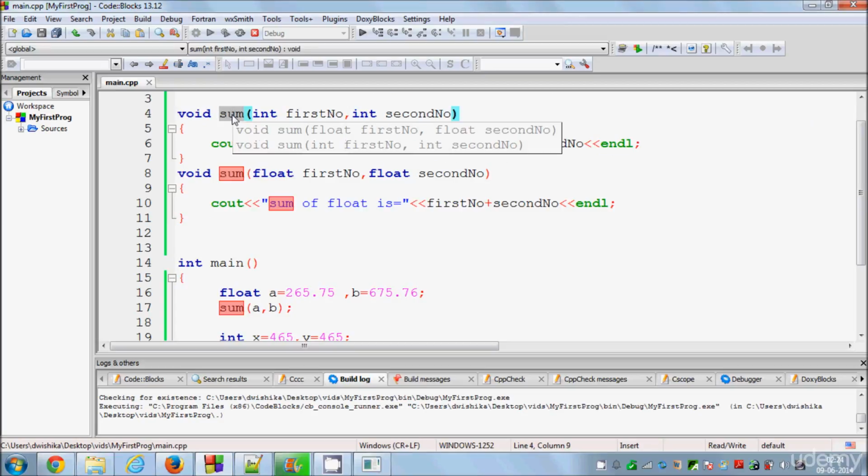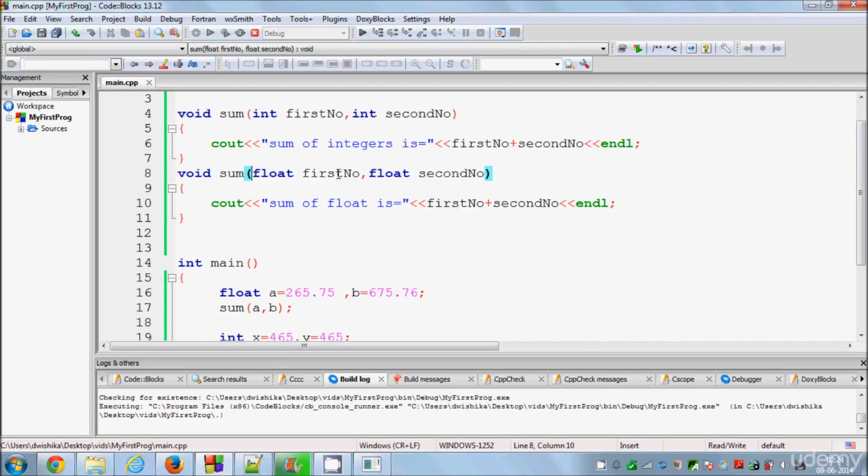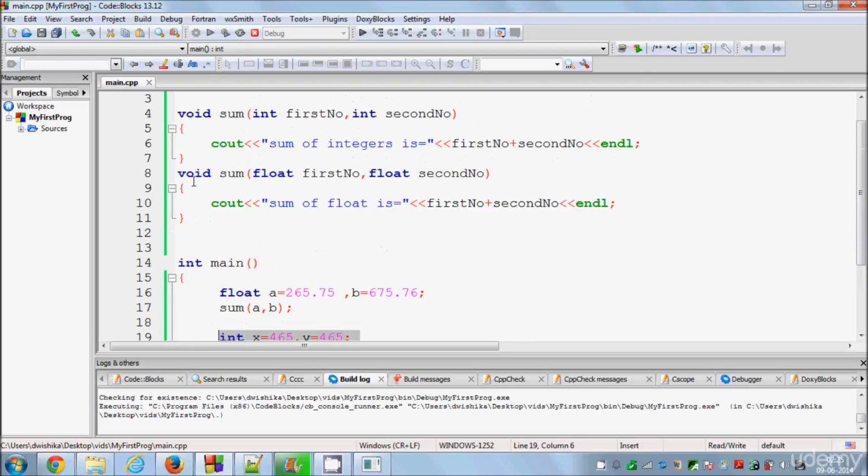You can declare a function with the same name more than once, and you can pass different kinds of parameters inside it, or return different kinds of values from it. Whenever you pass float, it will work as this function, and whenever you pass integers, it will know and use that function. In this way you can declare multiple functions with the same name to use them differently.